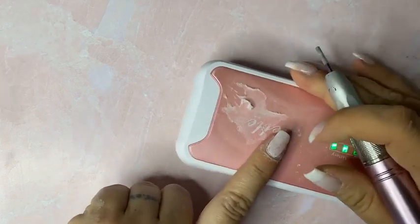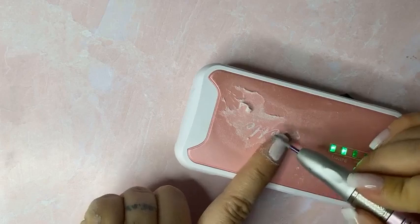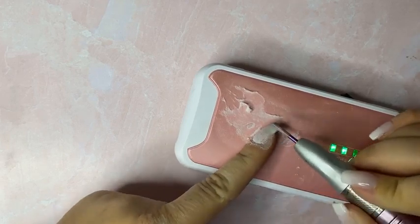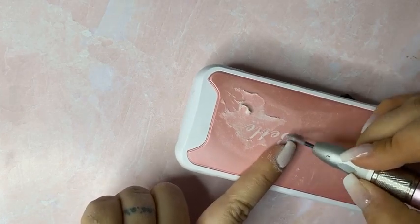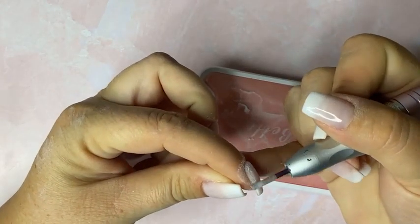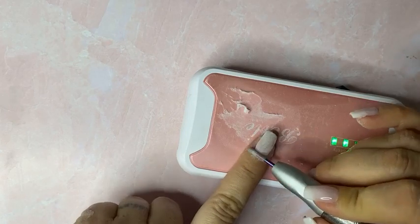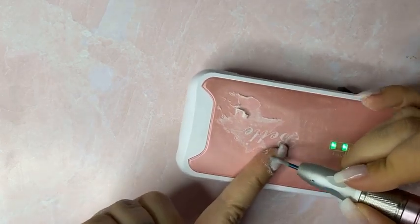So if you do like having extra layers, sometimes I do 4 dips on my nails. You can always add a layer of clear if you want that extra layer. When I'm doing an ombre though, I really stick to 3 because after I buff it, it just kind of fades the ombre a little bit because you're taking layers off that you just put on. I know that sounds silly, but you're smoothing it all out and it really shows.